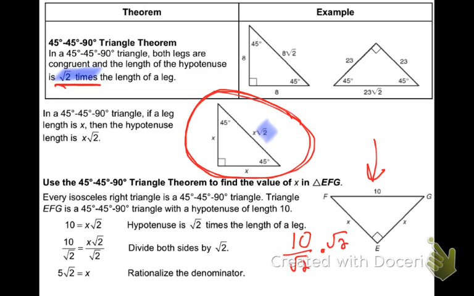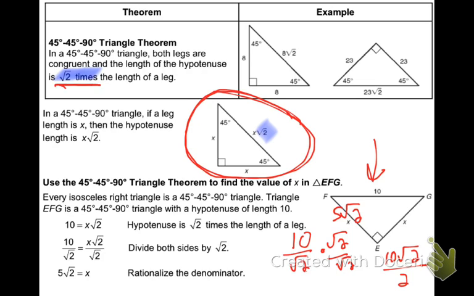So what do we always do? We multiply by the square root of 2 over the square root of 2. So I get 10 square root of 2 over square root of 2 times square root of 2, which is 2, because I get the square root of 4, which is 2. And then I simplify. What's 10 over 2? I get 5 square root of 2. Notice, every time I have an answer here, there is a square root of 2 somewhere in that answer. Again, the relationship is all about the square root of 2.